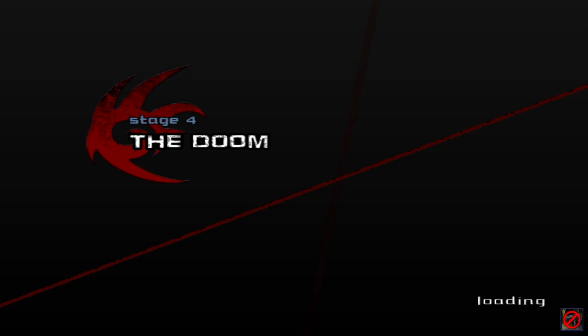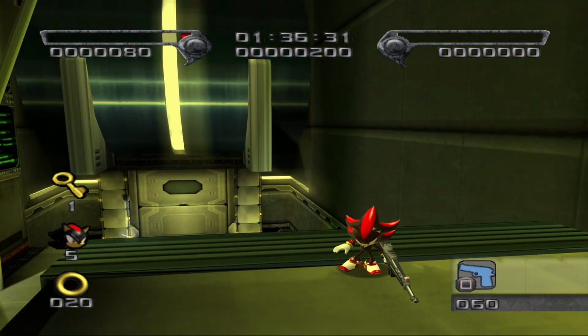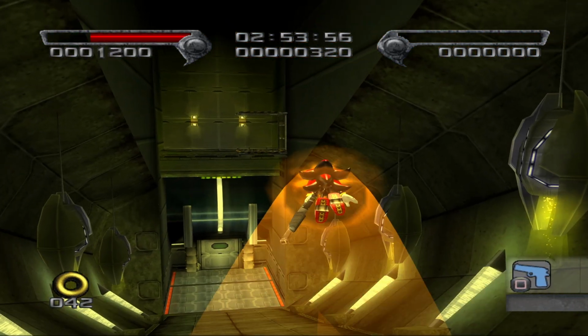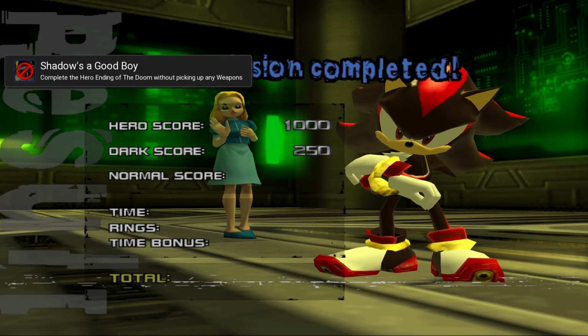The next level was The Doom, and for this challenge, we had to make it to the hero ending without using any weapons at all. So this one was just a speed run through the level, getting us Shadow's a Good Boy achievement.